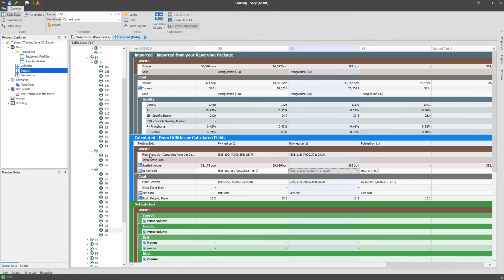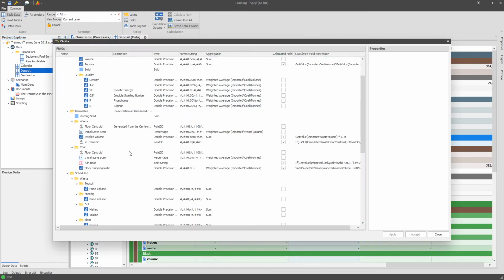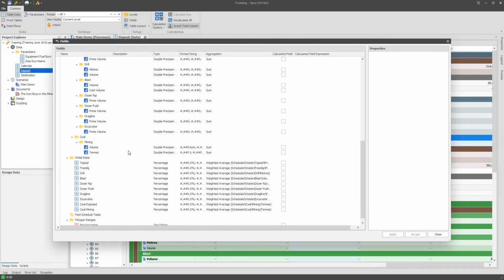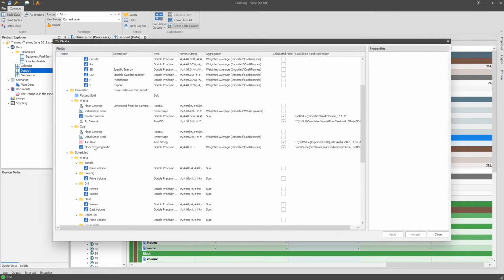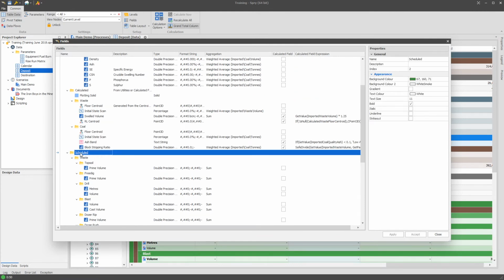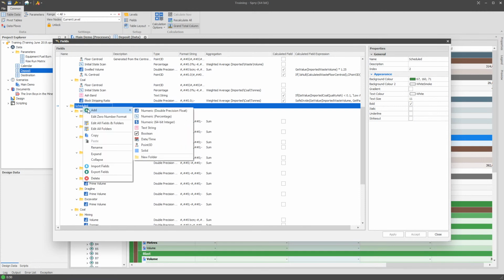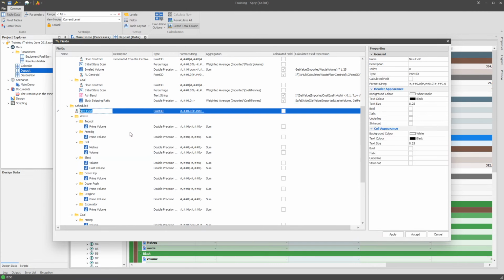So the system that we can set up now is we can add some new fields and we can essentially summarize the fields together. Now this one, it depends on how important you place the difference between two solids that might share the same record, but for my purposes I'm just going to have a single centroid for scheduling. If my waste and my coal are both there, the floor centroid of them is going to be very, very similar for my example, so I'm just going to have one centroid and I'm just going to call this my scheduling centroid. For the purposes of helping somebody else understand it, if there's waste, waste, if coal, coal, if not, 0.